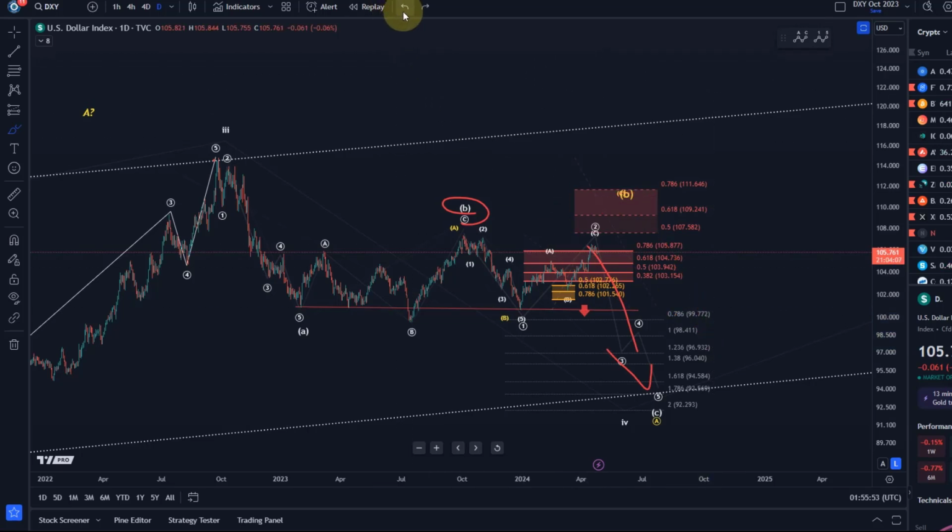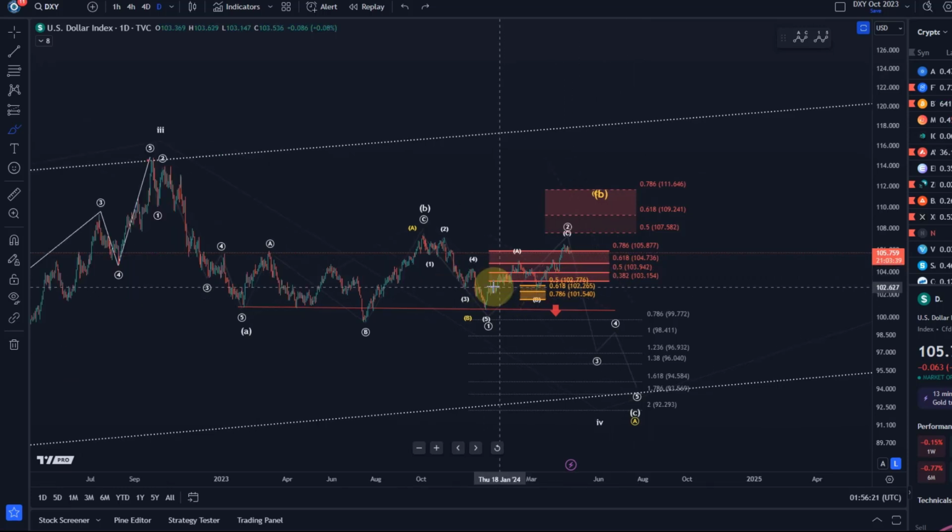Then we might not talk about a low $90 region anymore, maybe mid $90 region, because the target for the C wave down is measured based on the length of the top of the wave B and where that wave C to the downside starts. So there are basically two scenarios. Both are still bearish, but one is short-term bullish, which is the yellow scenario.